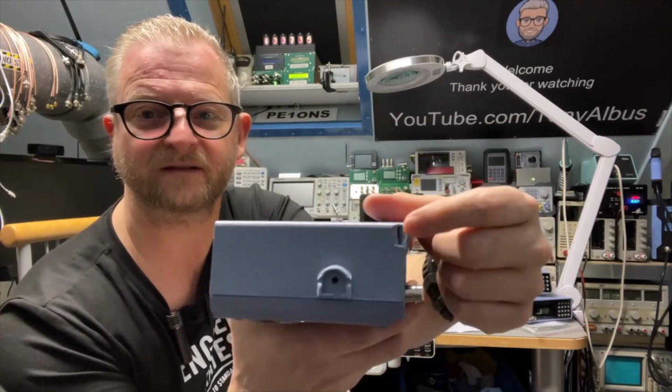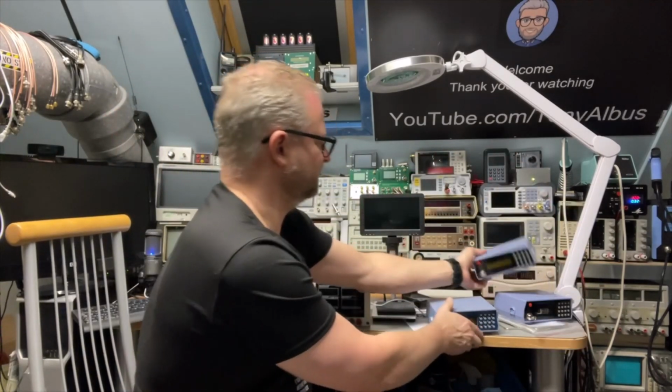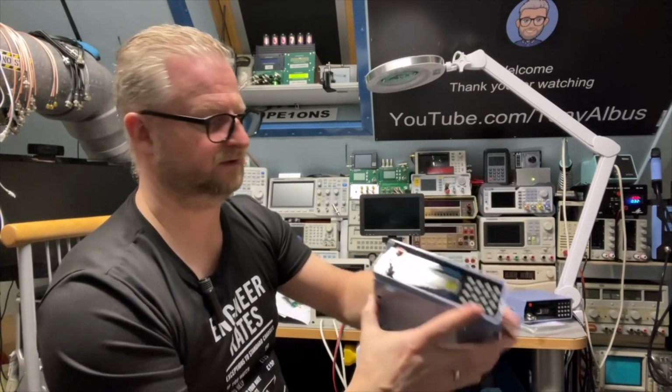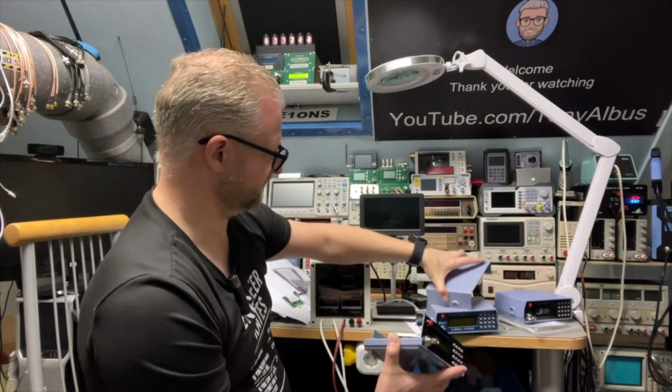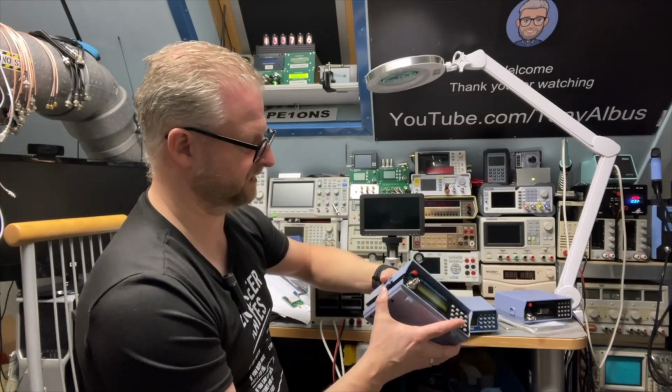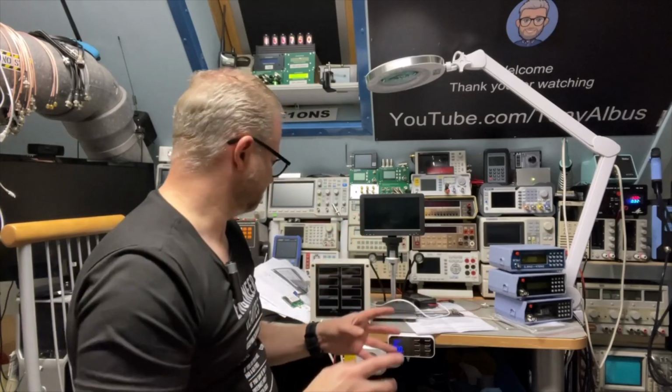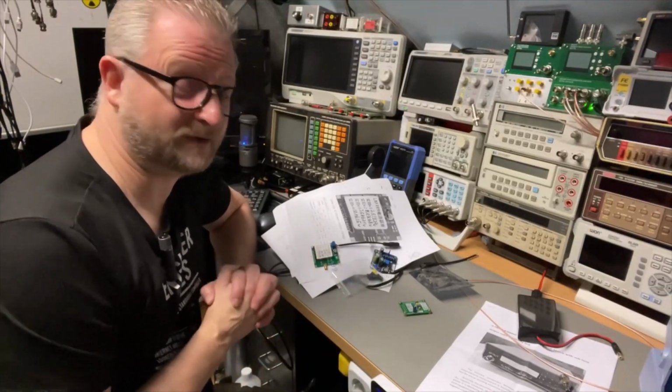But this is the biggest damage, and I think this is the least damage. So I think I will steal this cover. The color is more or less the same. It's better than a big hole. So just easy things. So let's see what I have on the table here.